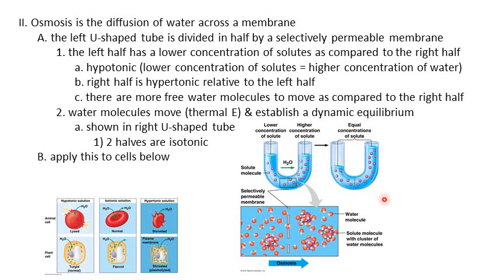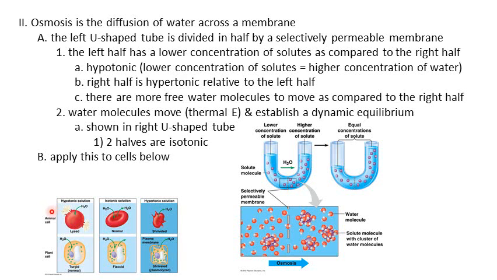Now we can apply this concept of osmosis to cells. Whenever we give just pure water to plant cells, they'll take on water and they'll just become turgid. They'll be just full of water, because pure water is going to be hypotonic relative to the cell interior, the plant cell interior. So water's going to move into the plant cell and it becomes turgid, but the cell wall does not allow the plant cell to burst.